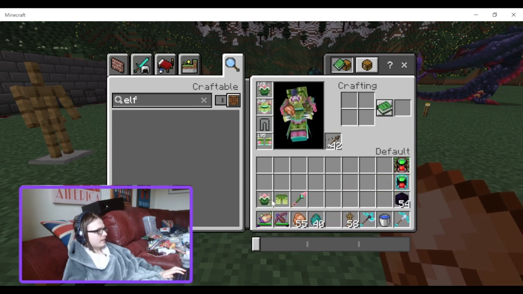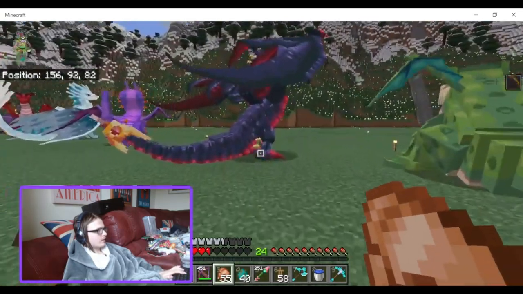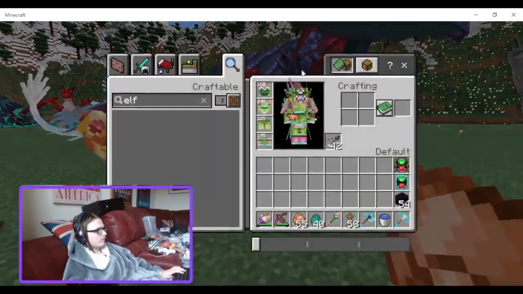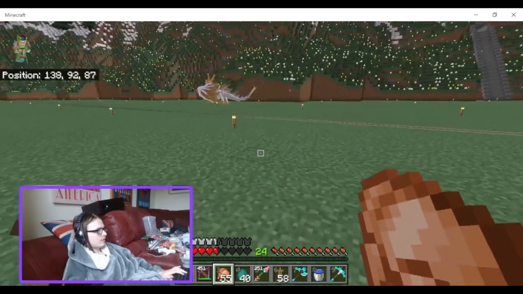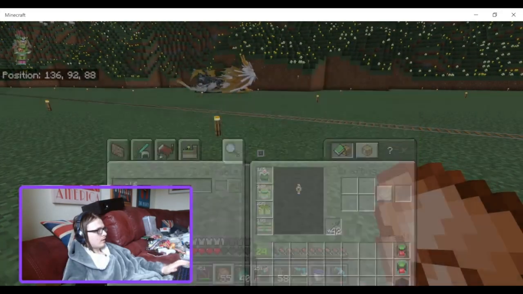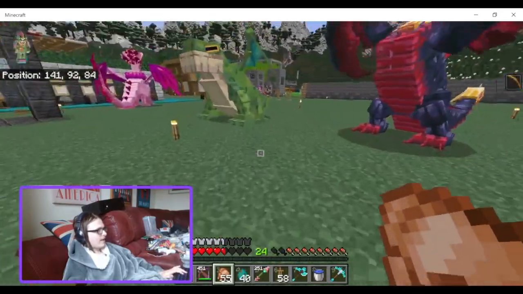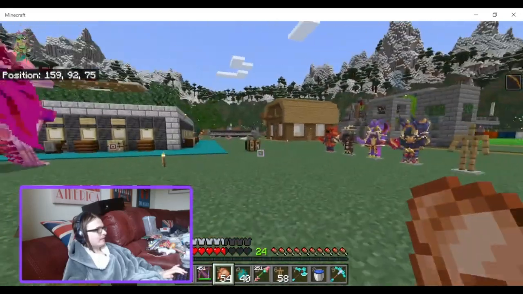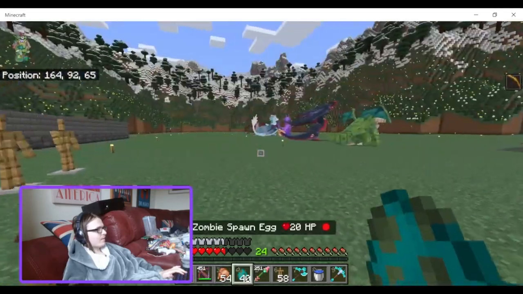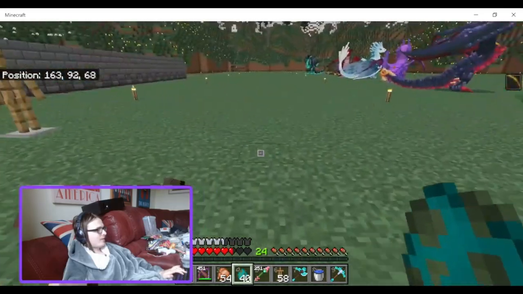Now we have the elf set. Oh no, that might just be the beacon. Oh, yeah. Oh, it does give you haste. That's actually really good. If you go mining and you want to mine faster, definitely get this armor set. Ironically, even though this one looks like a miner's gear, this one is better for mining.